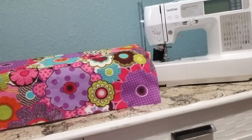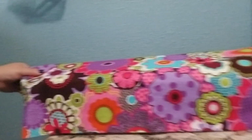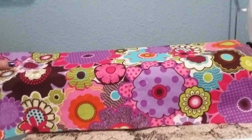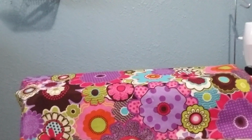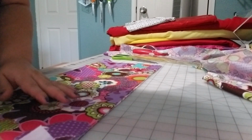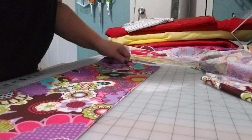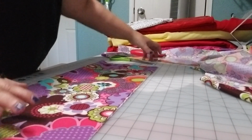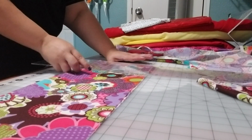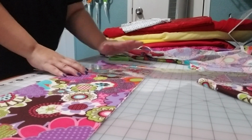I'm going to take out about a thumb's worth, the way I show my mom how I measure. So about a thumb, I don't know, that might be 2 inches. Okay, and I'll get back to you. So the easiest way for me to cut it would be to fold it in half. That way I do both sides at once. And like I said, about a thumb's worth. And then I'll just place my ruler right there and I'll cut.